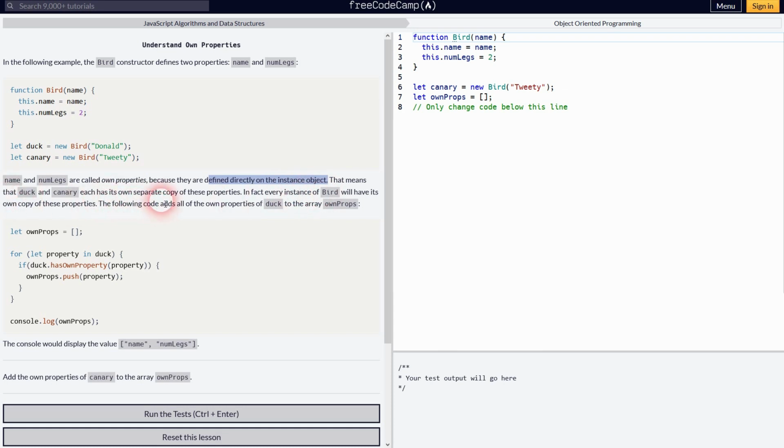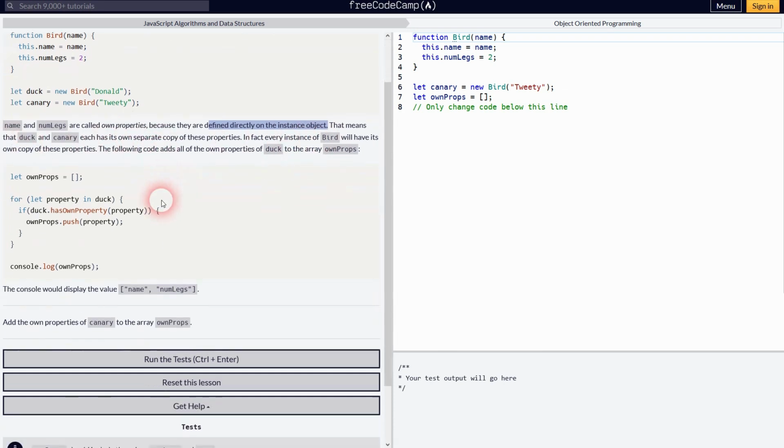So the duck, for example, would have two own props, the ones that were given to it by the constructor bird, so name and numLegs. We'll just use a simple for loop and then an if statement to check. But it's a for in loop, I'm sorry, not a regular for loop.